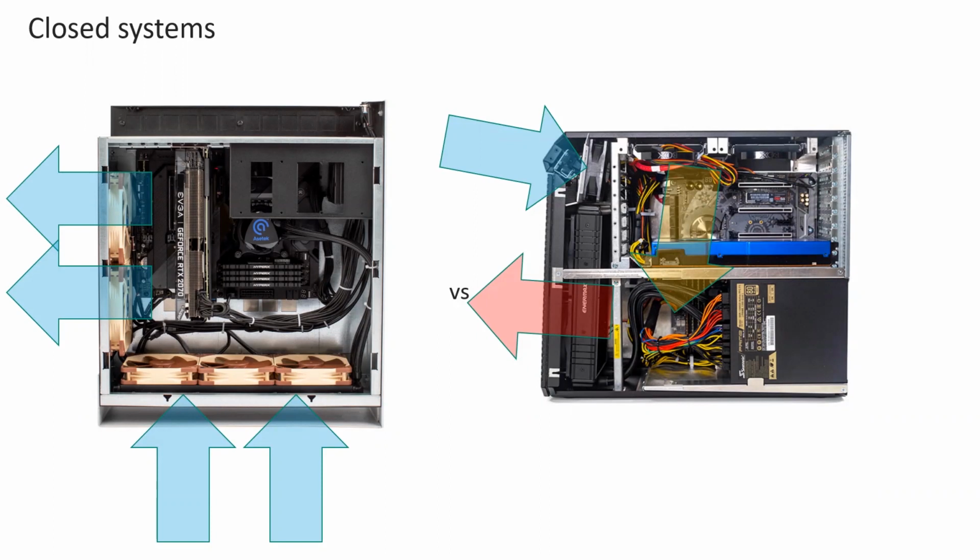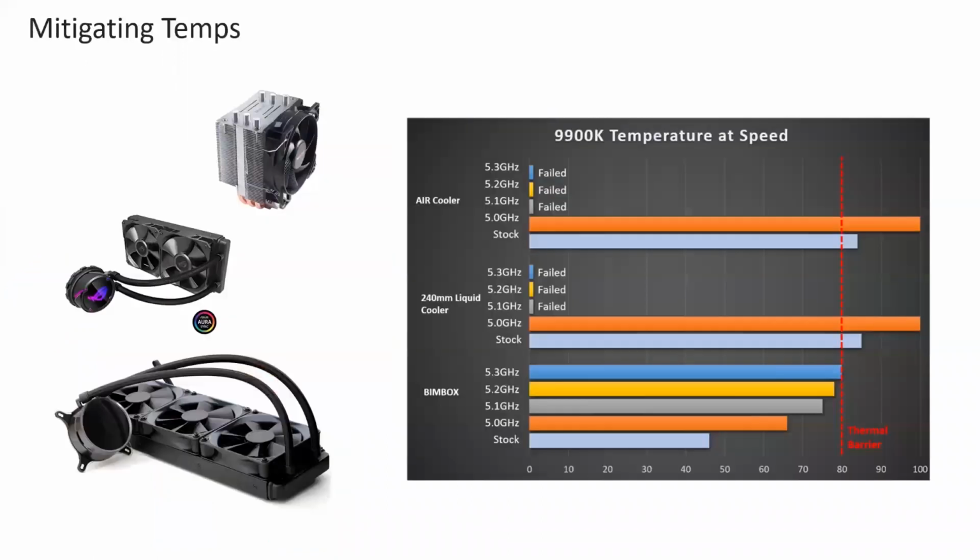On the system on the right, you're seeing airflow come in. The problem with this is you get all the hot air and then you're pulling it out through the radiator. So what we're seeing right there is the radiator pulling hot air from in the case to try to cool off the processor. It's just not ideal airflow.